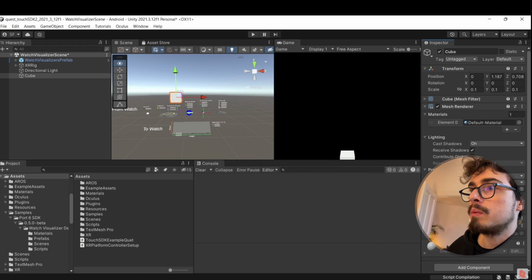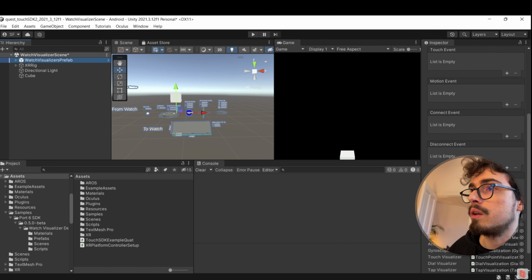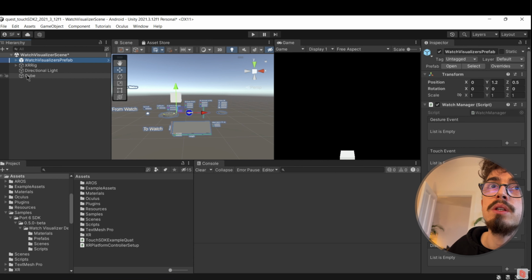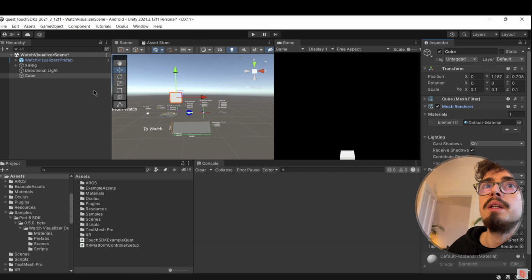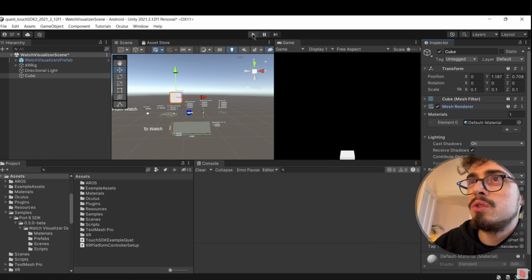And connect the right game objects. So here we need the watch manager. The watch manager is here inside of the visualizer manager here. No, that is the watch manager, right? And just drag and drop the watch visualizer prefab and drag and drop the own mesh renderer. And that's basically it. Regarding play mode, we can hit play and wait 60 seconds and then the watch should connect automatically. This is very much in experimental mode, so sometimes it doesn't connect, but usually it should.